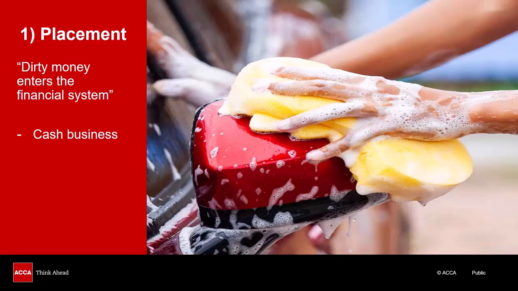And if we're careful about how we do it, nobody will notice. It doesn't look too ridiculous that our car wash pays in $1,500 rather than $1,000. It might look ridiculous if on certain days our car wash pays in $100,000 in one go rather than its usual $1,000. Because that way a red flag will be raised by the bank, alarm bells will ring, and they'll think something looks dodgy. But if you drip feed it in slowly and steadily alongside your legitimate takings, nobody will ever notice. Car washes are brilliant for this.